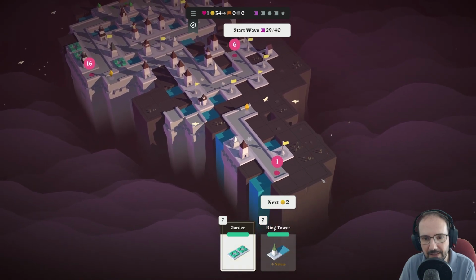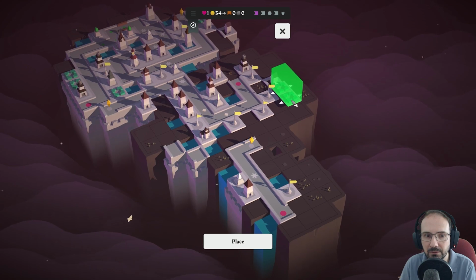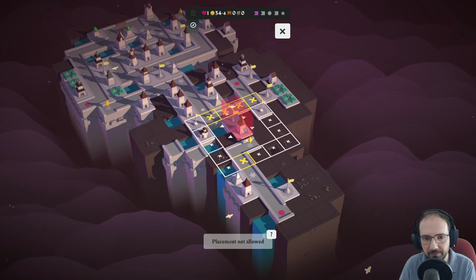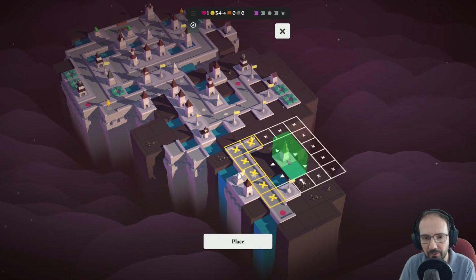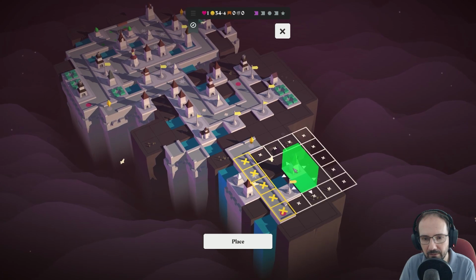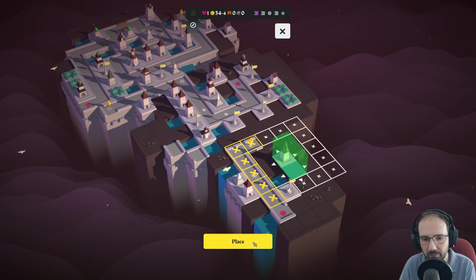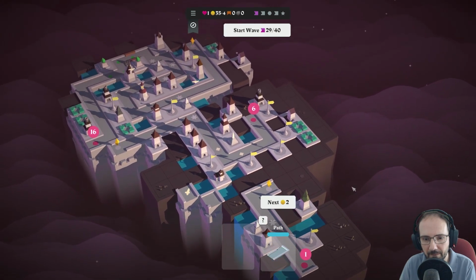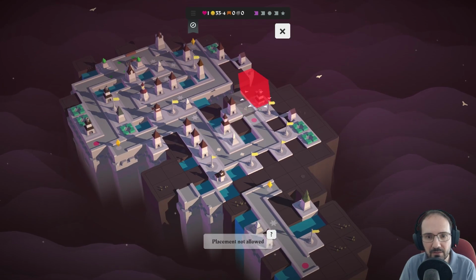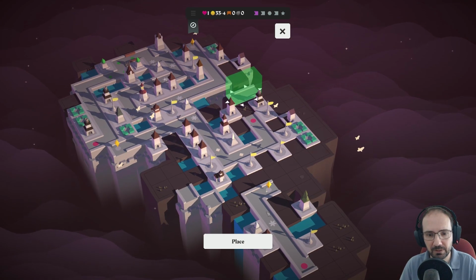Ring tower. Nice. Okay. Garden. Will you you there. Or we could put you there. Put you there. Okay, all right. So we can keep spending now as long as we keep it above, as long as we keep it at plus four.